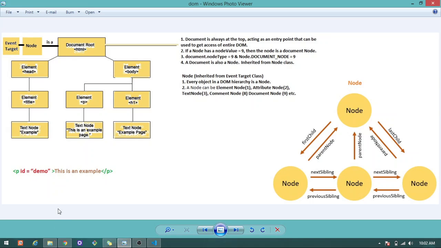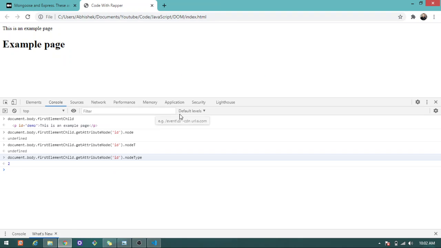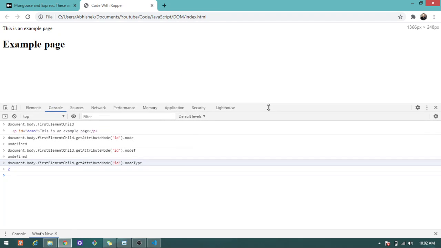The node type is given as 2. This is just for learning purposes. It's not like you need to keep these things in mind, but if you know this, you are at a better stage. If you try to understand it, good; if you don't, no problem.